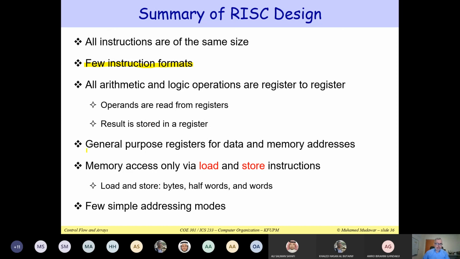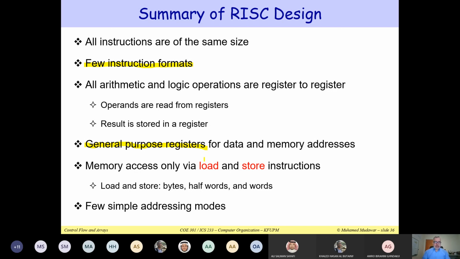We use general purpose registers. And we have seen that we have 32, from register 0 to register 31. So these are 32 in total. But one of them, register 0, is always 0. It's hardwired to 0 because it simplifies programming. For this reason, the designers of the MIPS architecture thought, why not dedicate a register, which is always 0, to simplify programming.